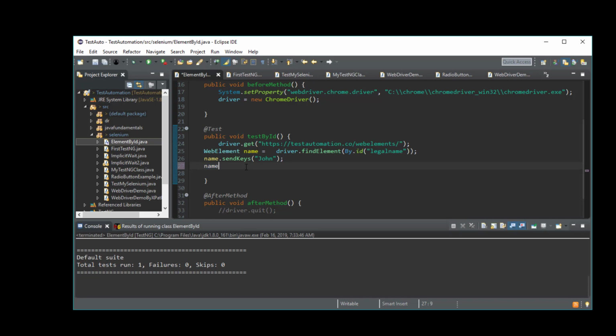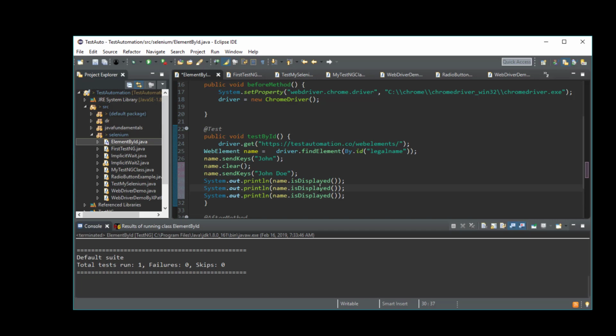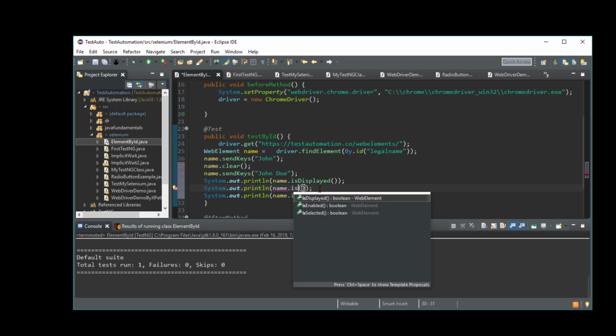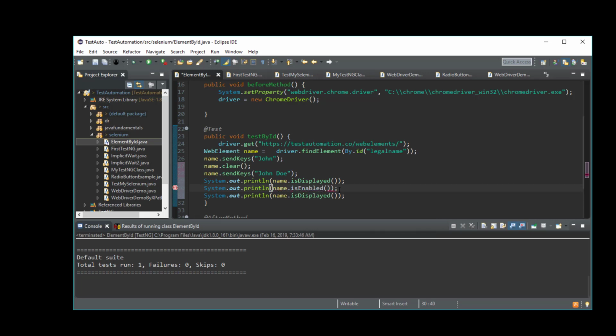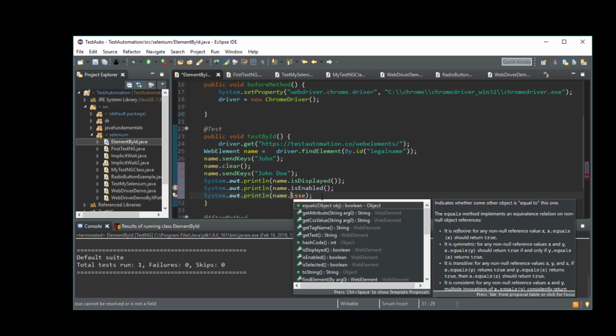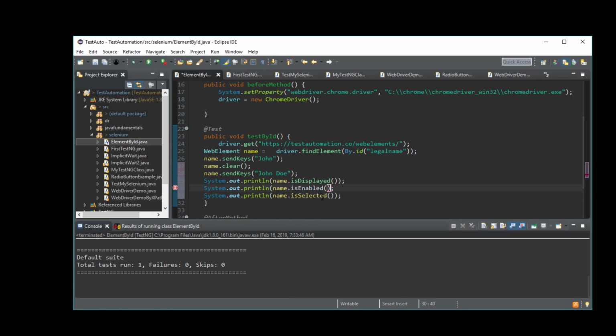Name.clear. In here I have added few lines of code.